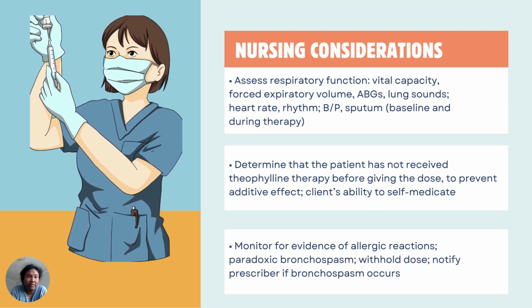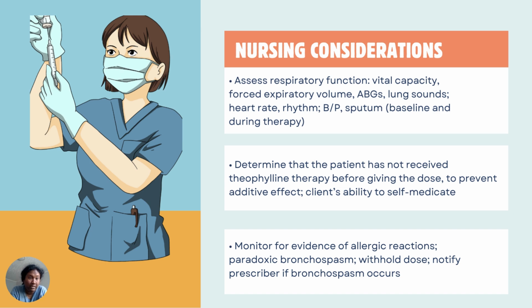Let's begin with the assessment. It's important that you have a thorough assessment that includes detailed vital signs monitoring, and also a look at the bronchial secretions, that is sputum, at the time of admission and also during the therapy. It's also very common for healthcare providers to order blood gases, arterial blood gases, and also look for lung sounds, because if you remember, one of the side effects of the drug is wheezing, right? And it could also cause paradoxic bronchospasm. So it's important that you check for all these in the patient.